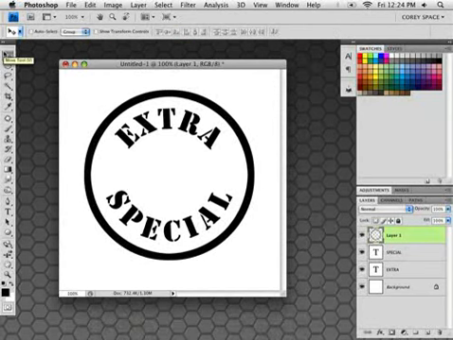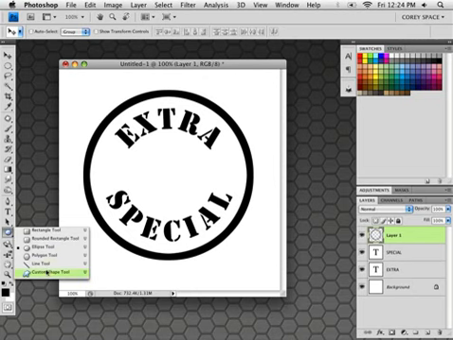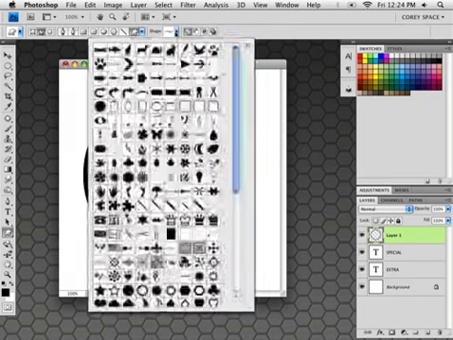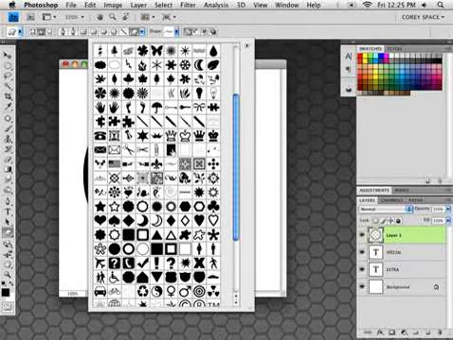And we'll just nudge these over a little bit. So we're almost there. Let's add a small graphic in the center here just to make it a little bit more interesting. I'm going to go into those shape tools once more and select Custom Shape Tool. And up here in the Custom Shape menu, we've got all these different shapes that we can apply. And I'm just going to grab this little florid shape right here, in the center there.